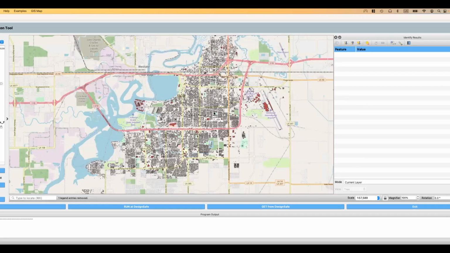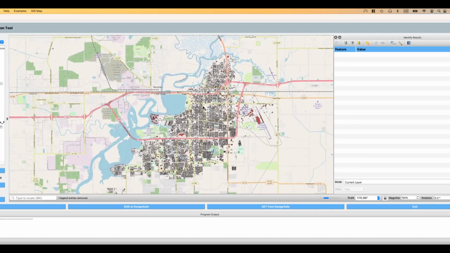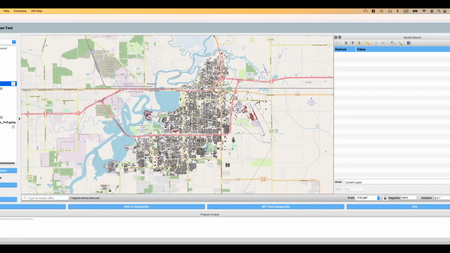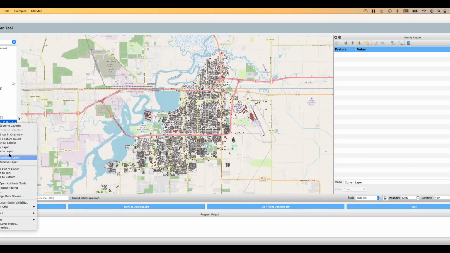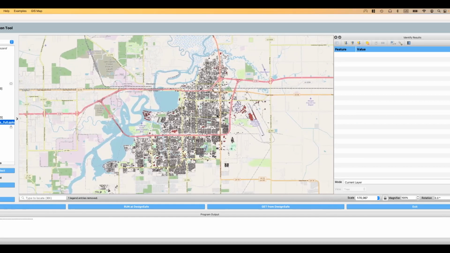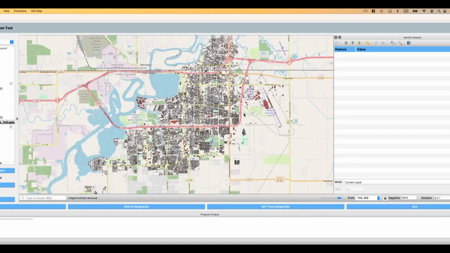Okay, next I want to highlight the different filtering functionality. So you'll notice there's two layers here, or there's one called selected buildings, and then there's our main building layer. So if I click here and I go to show feature count, you'll only notice there's 20. So I don't necessarily analyze all my buildings at once. I need to select the ones I want to analyze. And there's 20 out of how many did we say there was before? About 26,500. And we might not want to analyze the same ones every time.